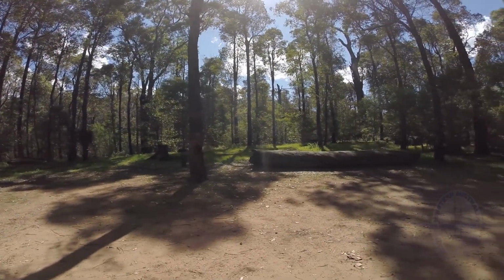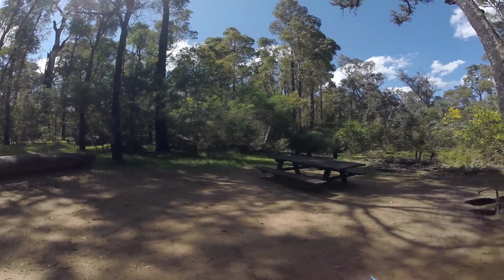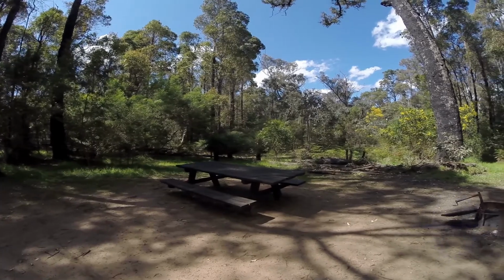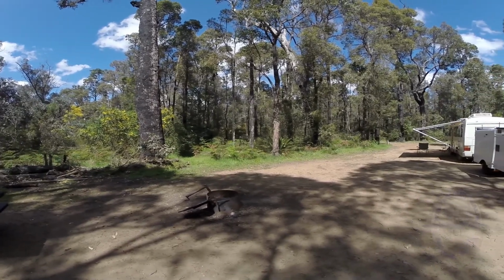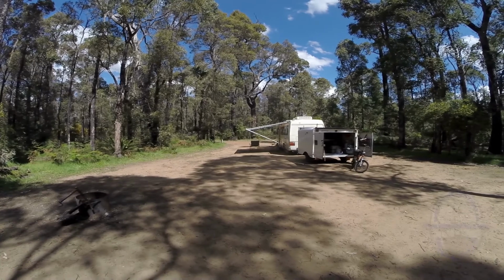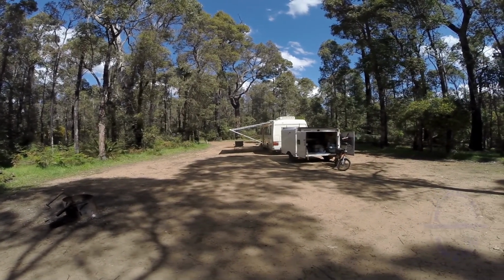Today we came through the little town of Nannup. Very pretty little place. Tends to be one of the more expensive places around the southwest. Very touristy. Nevertheless, a very pleasant place to visit. Now we've come along the Blackwood Tourist Drive. Very windy road, up and down hills. Bit of a tiring drive for anybody driving something like we drive.